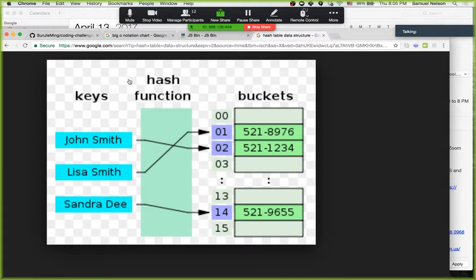So the way the hash function works is it takes in a string. So this is the hash table, and the hash table has a hash function. The hash function is why they call it a hash table. Then there are these buckets, or the table.